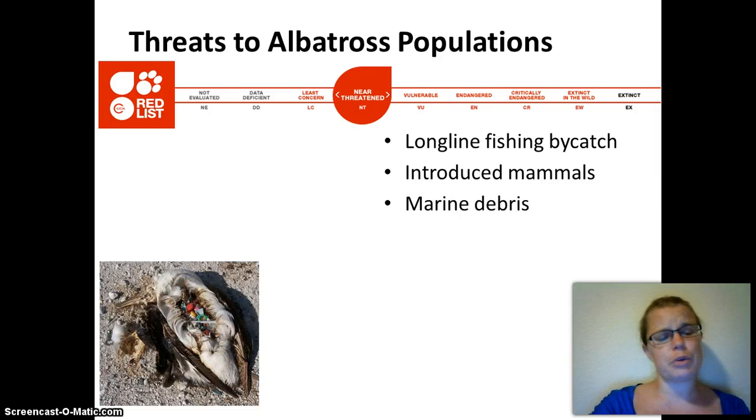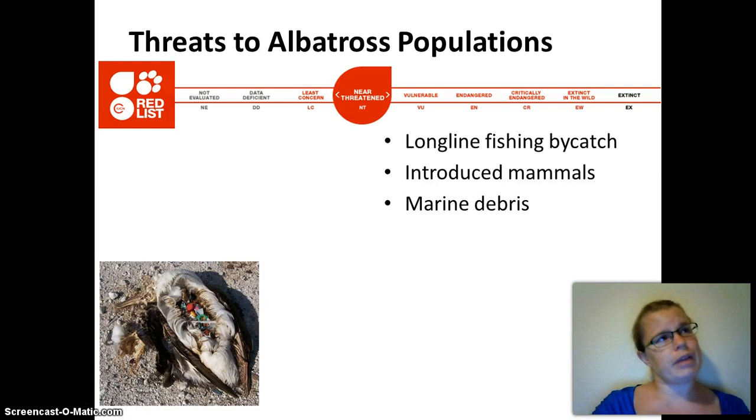They also have to deal with marine debris. These birds are adapted to go out and just scoop up whatever food is on the top of the ocean. And these days, a lot of that's plastic. So this is actually a pretty common sight at Midway. We often see dead chicks, and then when their bodies have decomposed enough to see what's inside their stomachs, you see just tons of plastic like this. It's really sad.